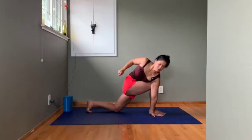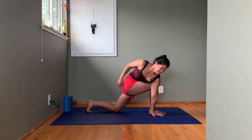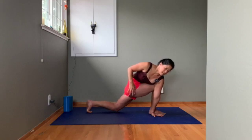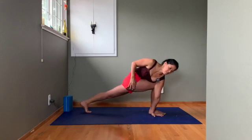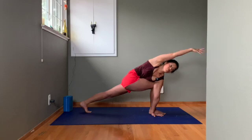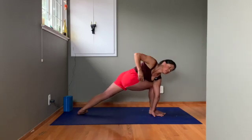All right, but now we got to get this back leg up off the ground, right? So root into this hand, root into this foot, really start to wake up this leg here. All right, so we're halfway there, and this might be where you stay initially, but you could also pivot that foot down.